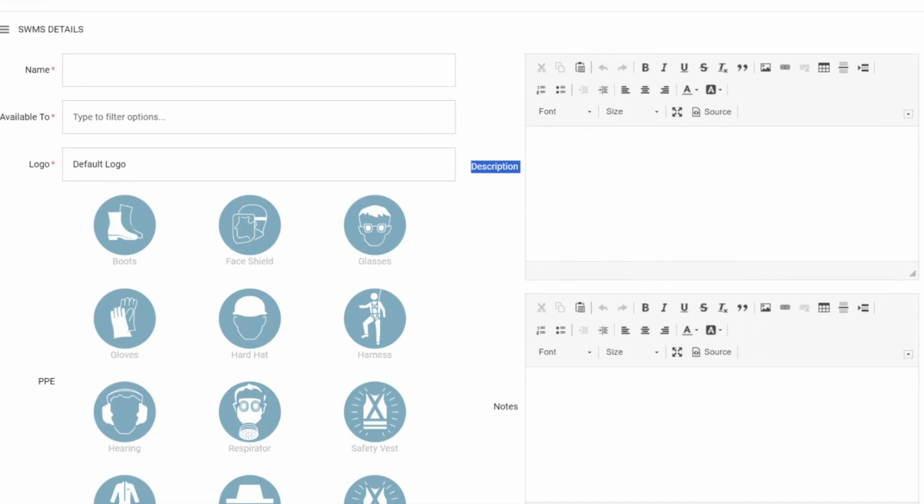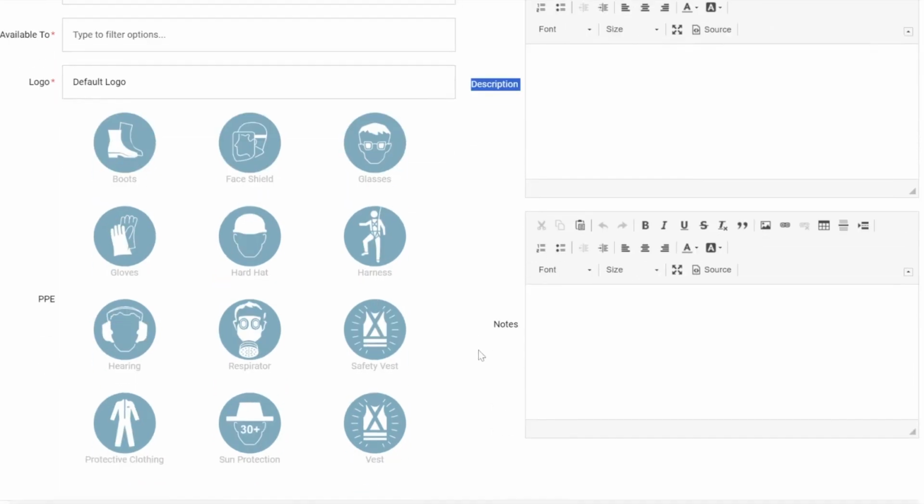Now, when we are setting these up, you can have a description here that will automatically pull through. Lots of people have got their scope of works in here. You've got your notes here that you can add to the system. This is where lots of businesses will put their codes of practice, details, and everything in so it is compliant. You can set up the required PPE for this particular task that you have in the Trak account. This will pre-fill all of this in for your staff so they can review it, edit it, and then change it to make it site specific.